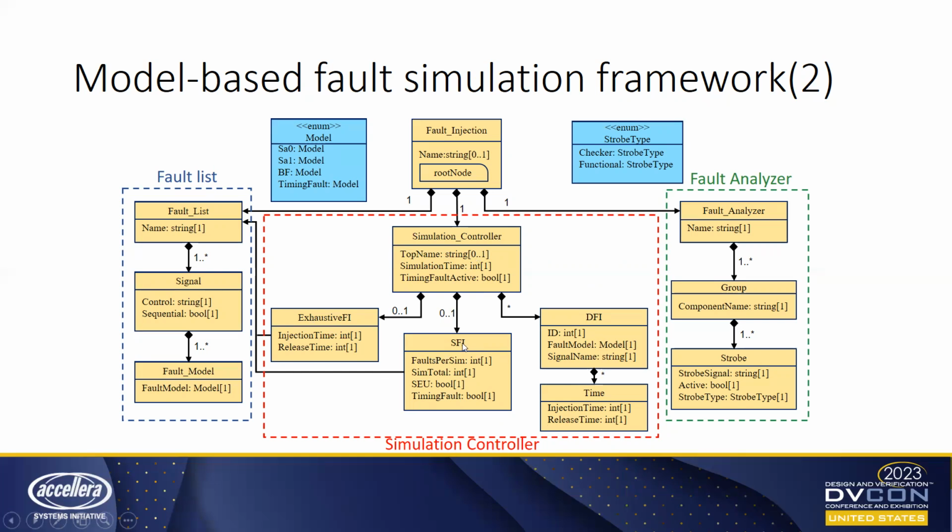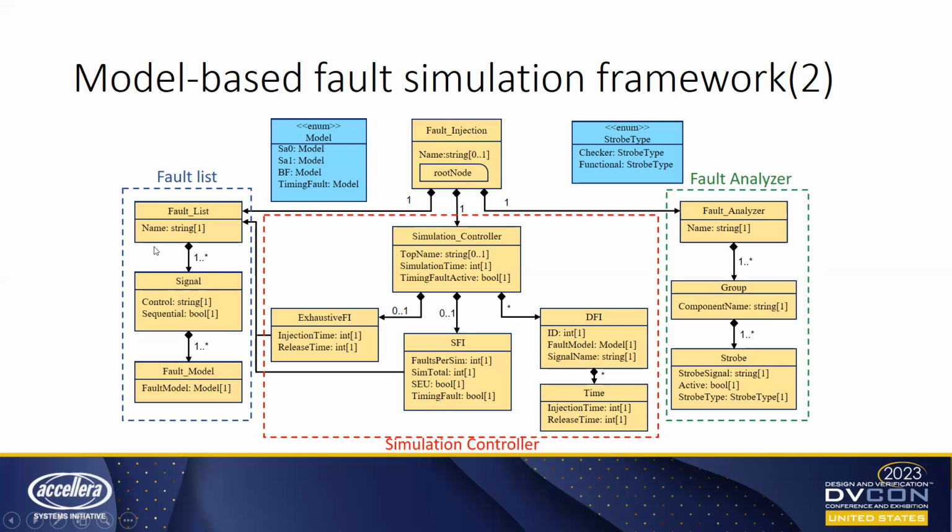Statistical fault injection, where the user can define a number of faults to inject or how many faults per simulation, as well as if the user wants to inject only a single event upset or only timing faults. And direct fault injection, where the user selects signals in the design where he wants to inject the fault.